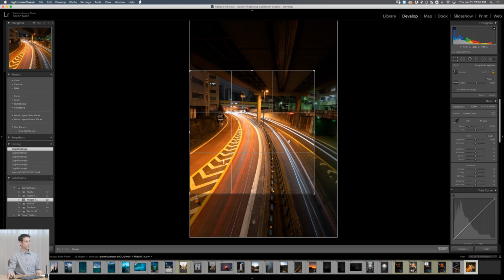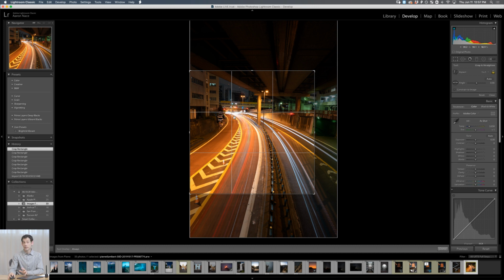So especially with modern day cameras, the megapixel count is so crazy that you can crop into your image pretty substantially and still get a lot of good detail. So we're going to crop in again for a couple of reasons. One is because this information on the top just doesn't really add that much to the photograph. And the other is we're creating a focal point right here with our image as well. So we're using the rule of thirds in this case to create that focal point.